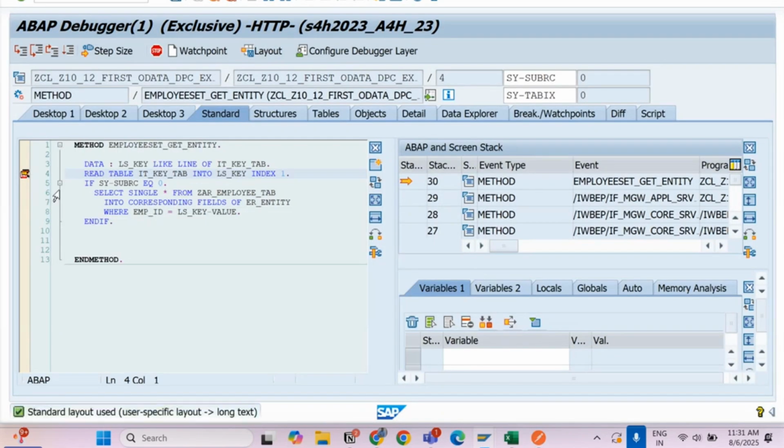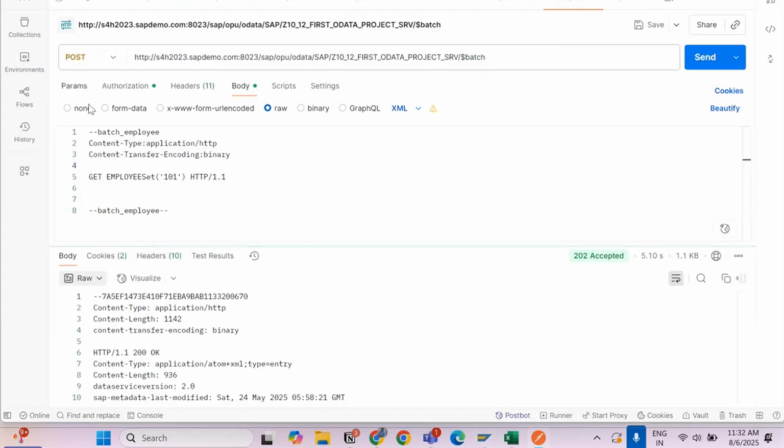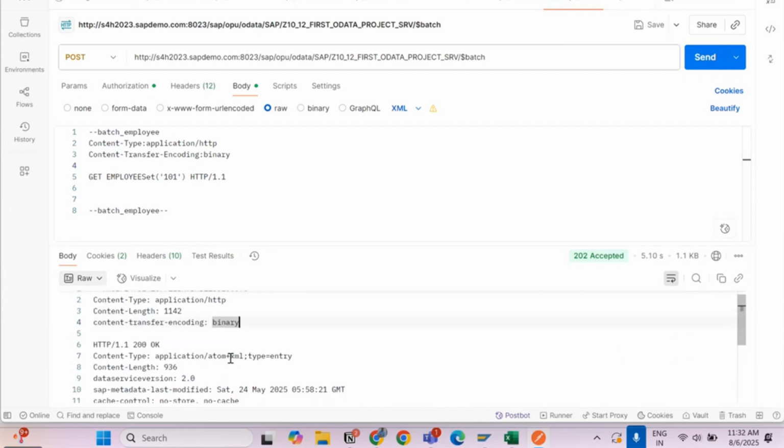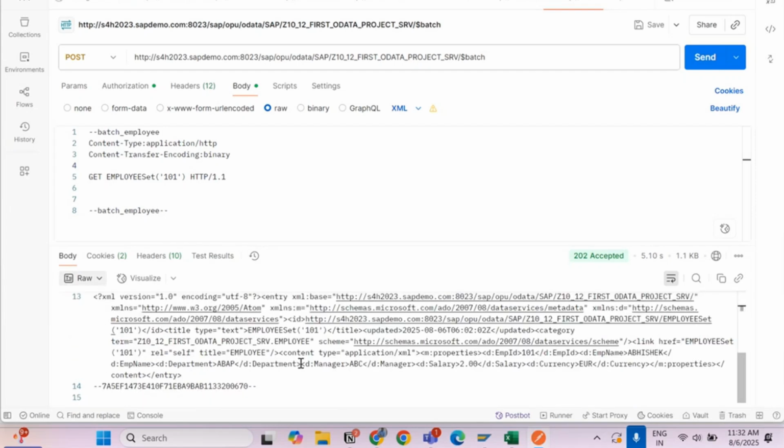Yeah, again the breakpoint is triggering, so I'll execute. 202 accepted. And here we are getting our records. You can see employee name, department as this one, manager ABC, salary as 2 rupees, and currency as euro.